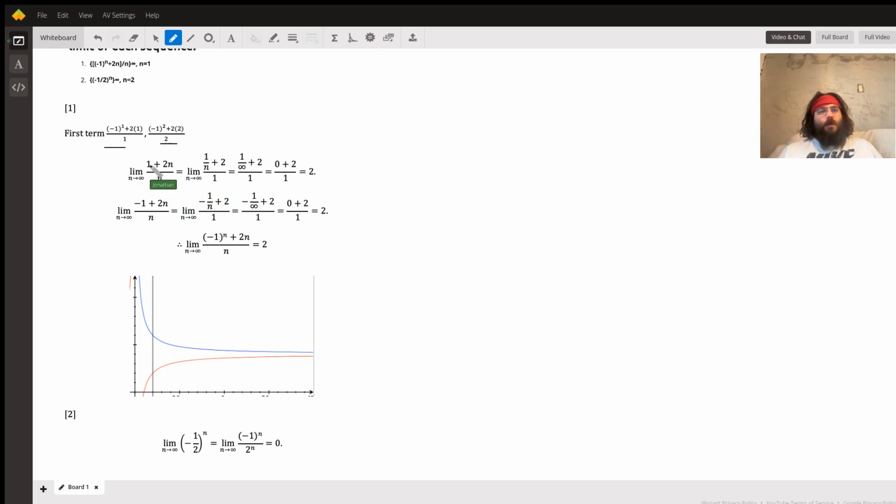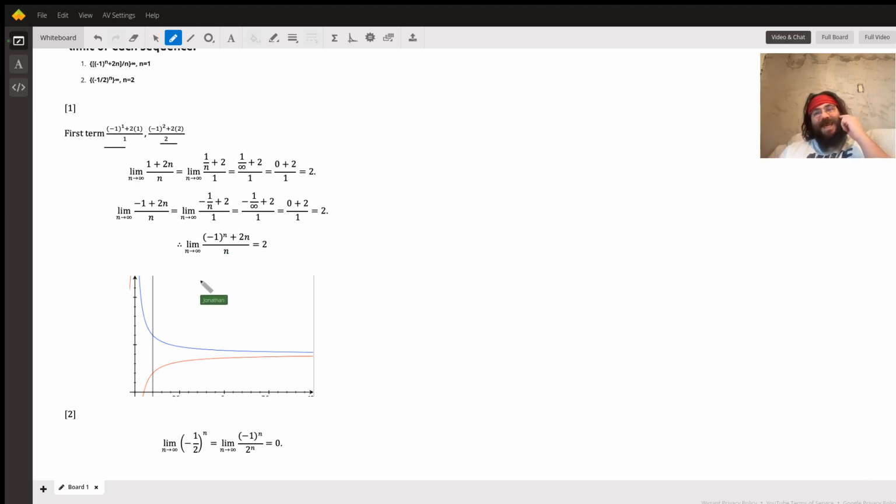Now, when you're doing the limit here of (-1)^n plus 2 to 2 times n over n, what you have to do is, when you have this, it's called an alternating sequence in this case. It's bouncing up and down. And remember, n is an integer starting at 1, the set of natural numbers 1, 2, 3, 4, 5, 6, and so forth. So that's odd, even, odd, even. That means (-1)^n starts at negative, then it goes to positive, then negative, then positive, and so on.